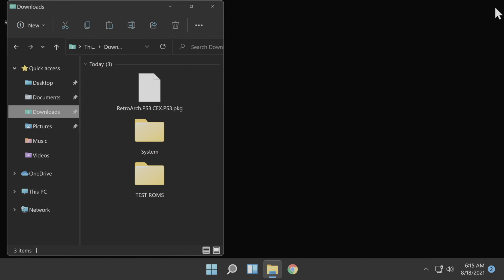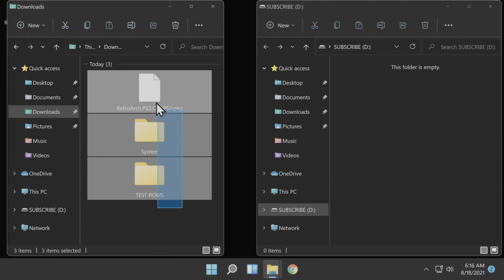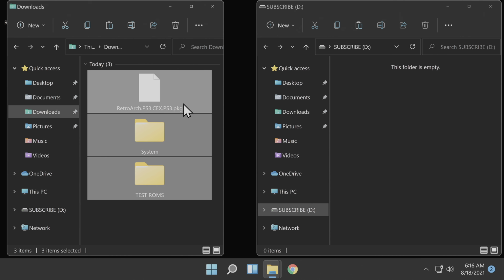Insert a USB drive formatted in FAT32 format into your computer. Once the drive pops up in File Explorer, you can copy over everything that you have in your Downloads folder, which is your RetroArch package file, any ROMs you intend to use in a folder, and also the system files if you intend to use them.